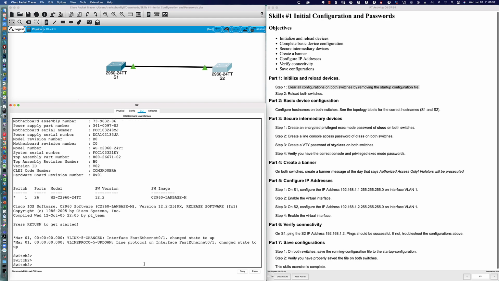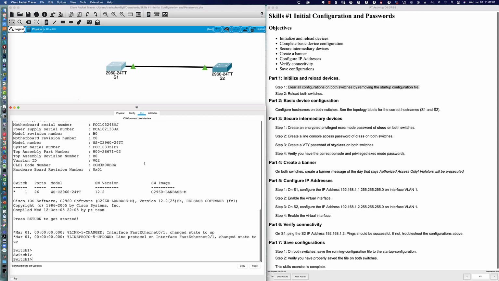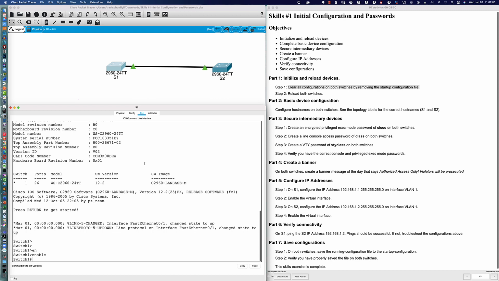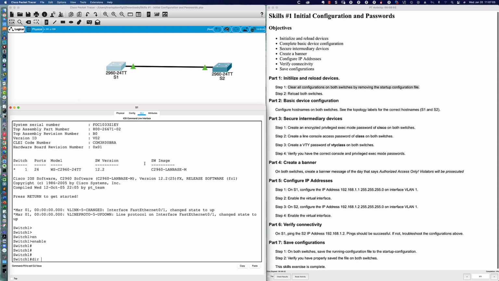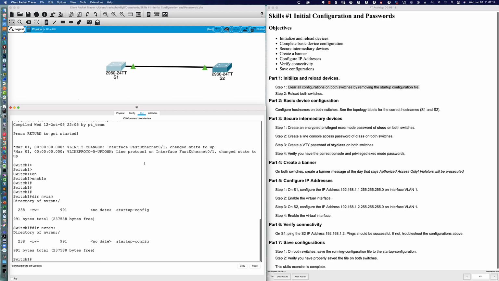So if I'm on the CLI here, and let's start off with switch number 1, and we're in user exec, we would enter the enable command to get to privilege exec, where I can say dir NVRAM. Now, I can simply say dir NVRAM, or if you put the colon at the end, you could also do that. Both commands will work. And as we can see, there is our startup configuration.